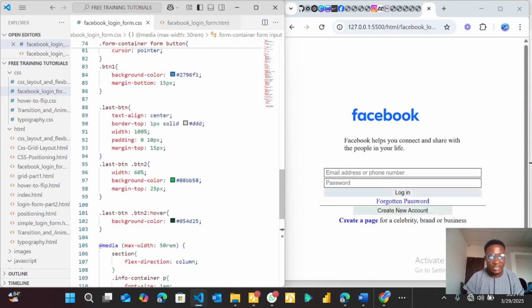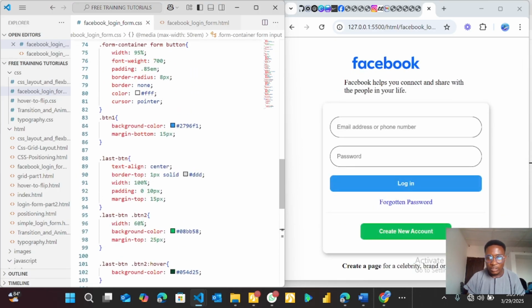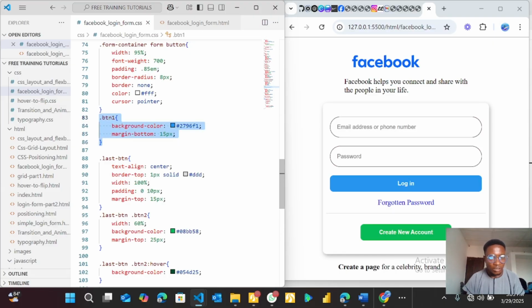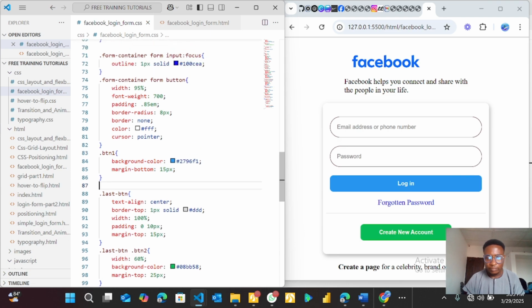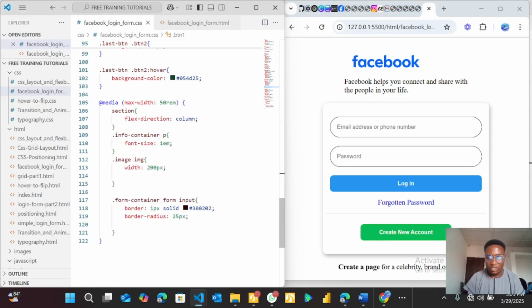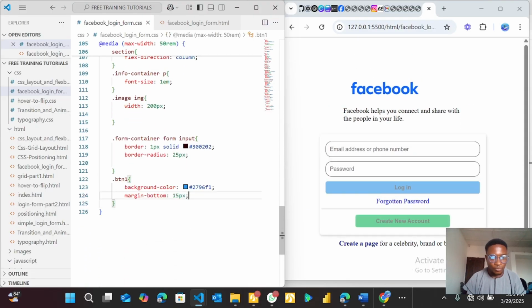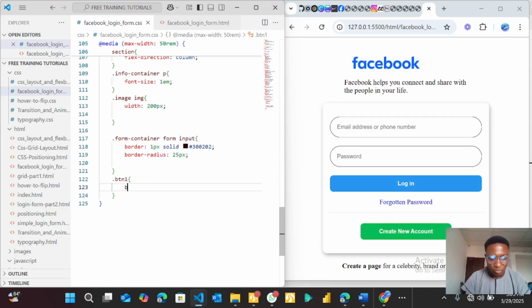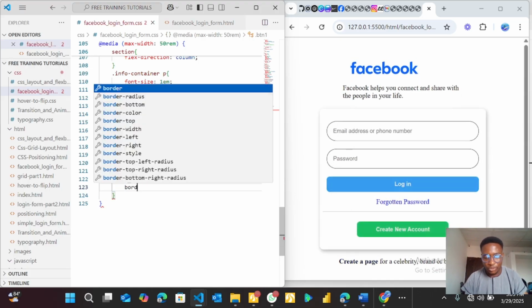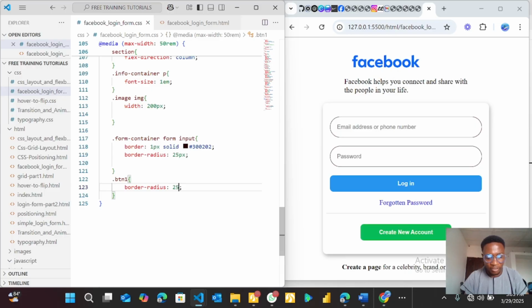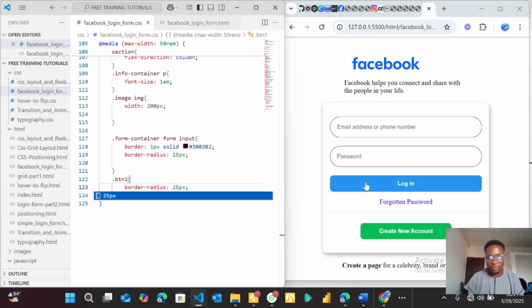Let me also get the input, the form button, the form btn1, as I called it here. Let me give it a border radius that is the same 25 pixels. All right, so border radius should be 25 pixels. See it change immediately.